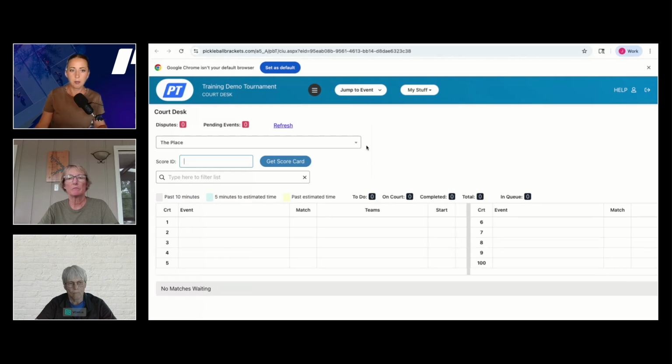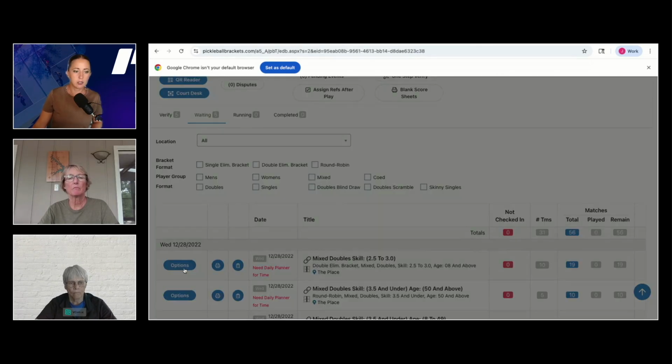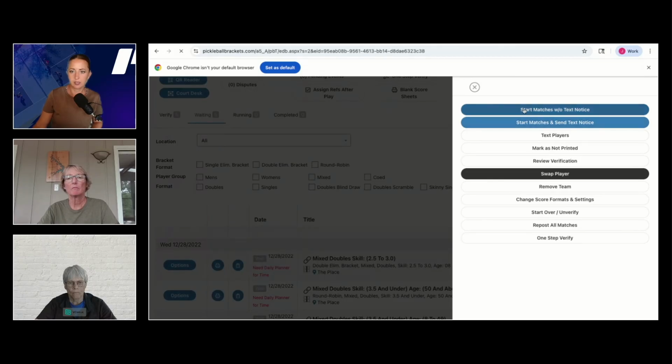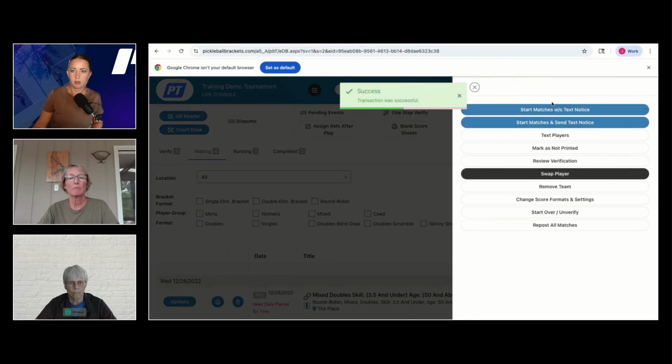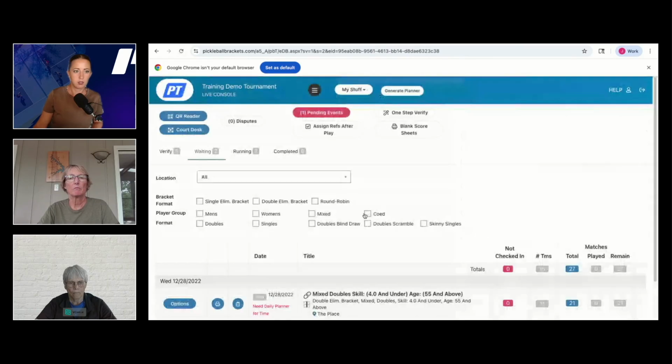What I love about this feature is that now we can have it auto run. So players entering scores and auto run kind of go together. And so when I go to start, let's start 3 of these events. Okay, so now we have 3 that are running.